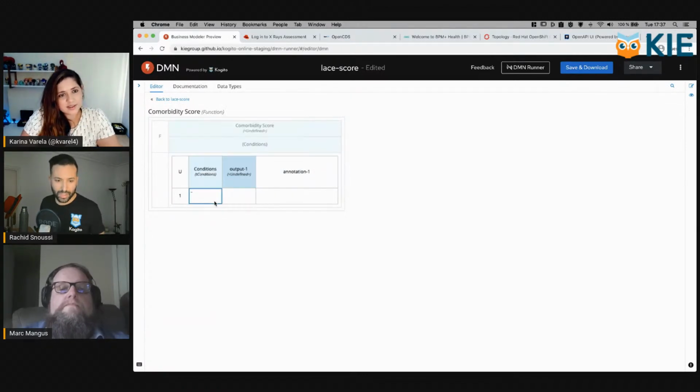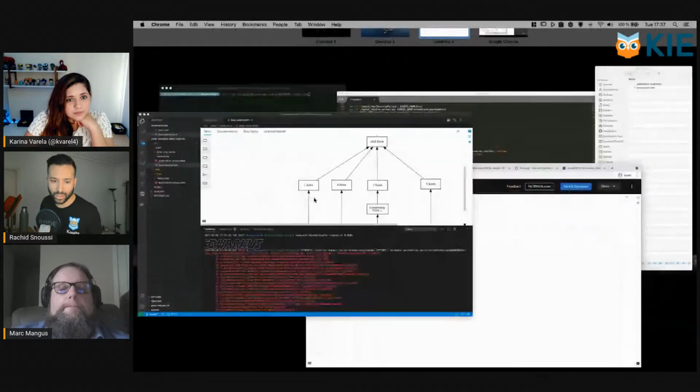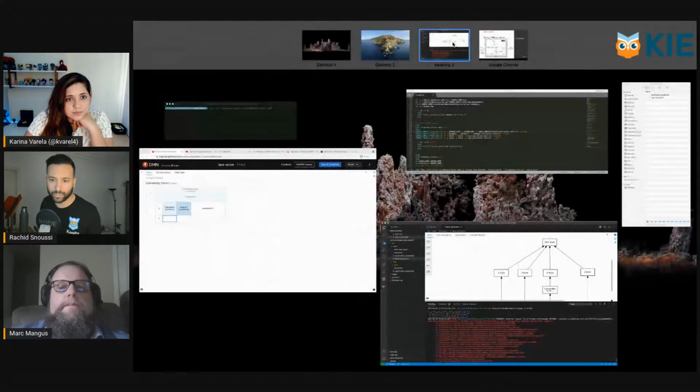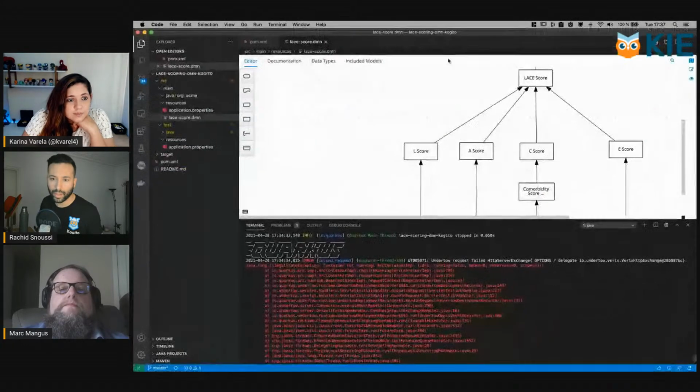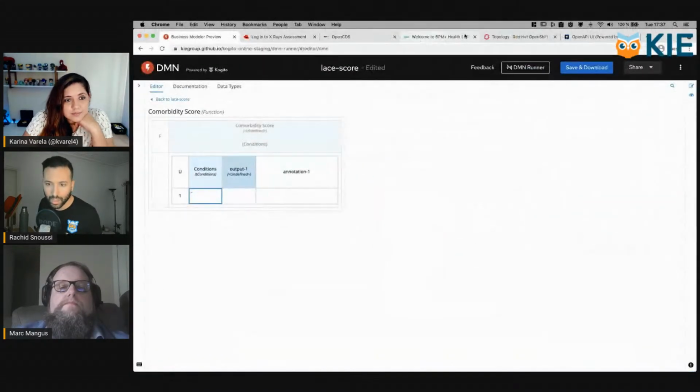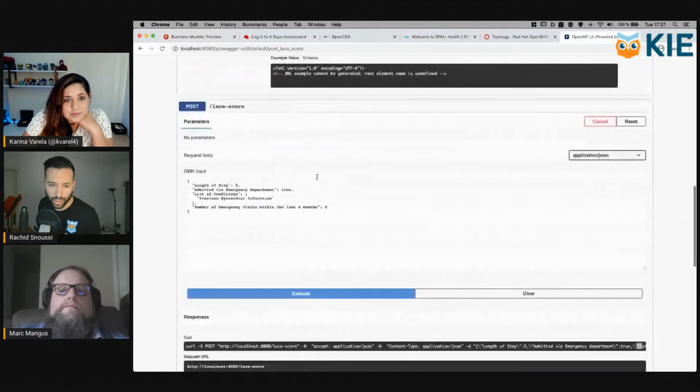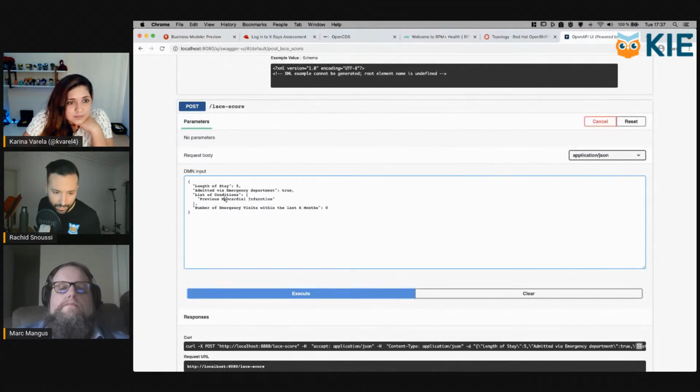Indeed. Yes. So I'll just add one condition here, the one that we have in the example, to demonstrate how it works. Sorry about that. I'll add this condition here.